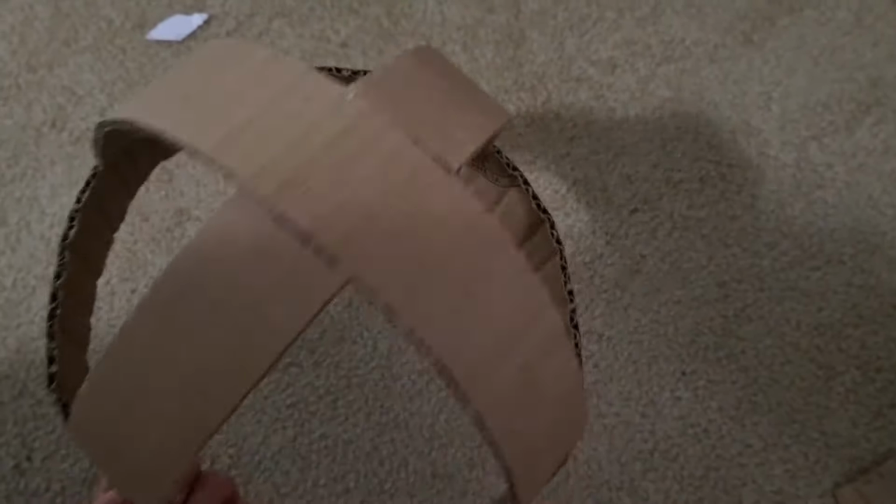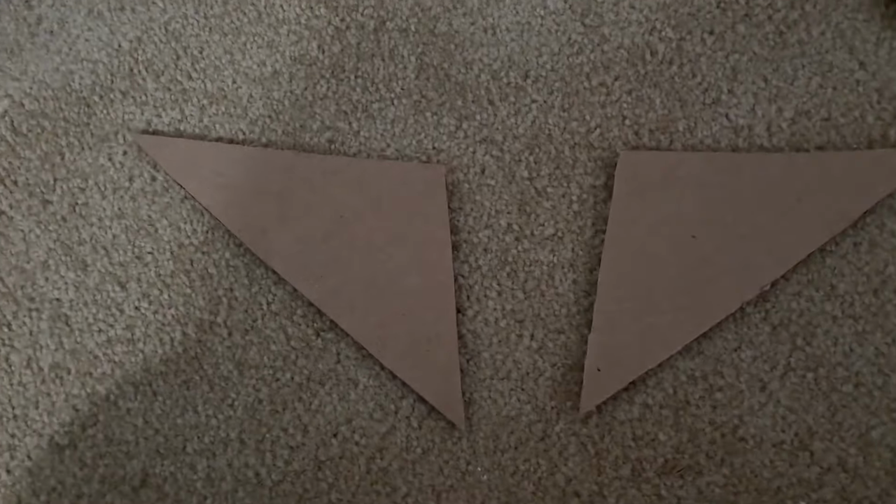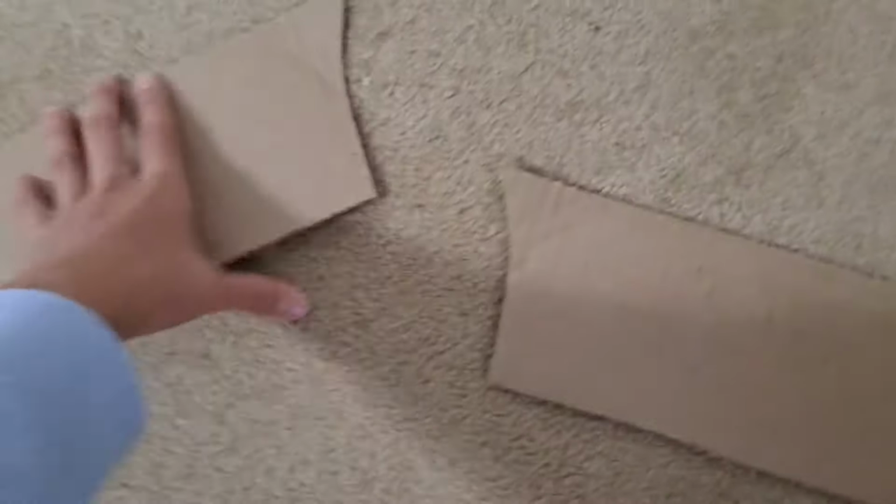First thing, I built this basic dome, and we'll build the rest of the helmet on this. Okay, so let's start with the visor. I cut out these two triangular pieces. I then made these bottom portions. These are just rectangles, but the sides have this curve, and you'll see why later.